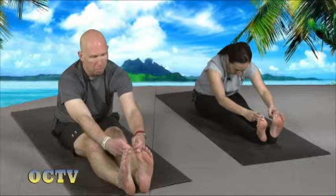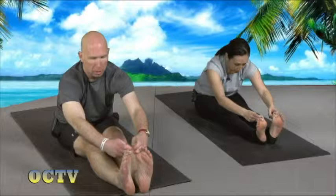You don't want to round your back. You do not want to round your back in this pose. You want a flat back. And if you want a little bit more, just pull your elbows out to the side.